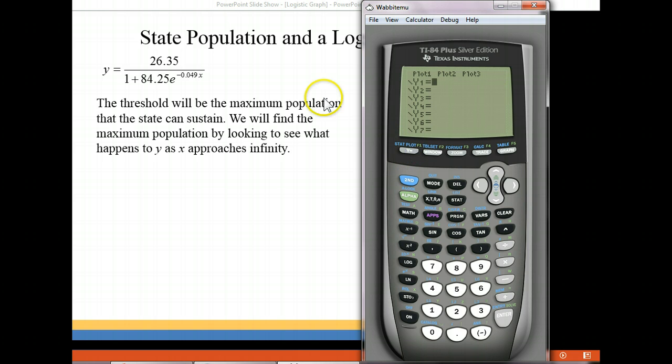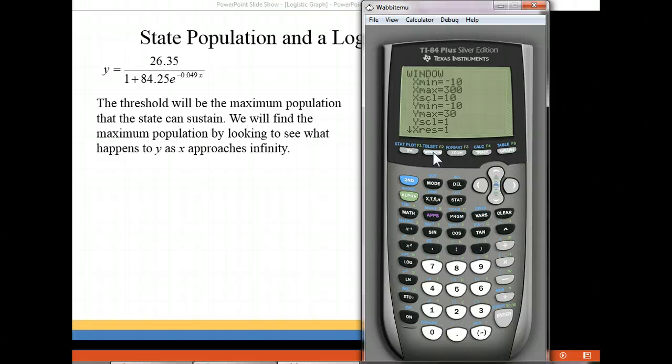So we're going to go to Y equals and we're going to type in this equation. So it's 26.35 divided by, and I'm going to put parentheses around my denominator because it's a sum, 1 plus 84.25. And then e, which is right above LN, to the negative 0.049 and then use your X key. And then you can close your parentheses. And we should be able to graph that. Now when you go to graph it, it's probably not going to look too nice so we're going to change the window first. So click on your window key and this is the window that I entered so that I can see the majority of the graph over the year span that I have. Remember we went up to 110 years for x. So I went a little bit beyond that because I want to see what happens to the graph a number of years later on. So I put up to 300 years after 1900. And I just did a scale of 10 so it didn't make quite so many tick marks. And then for the Y maximum I went to 30.